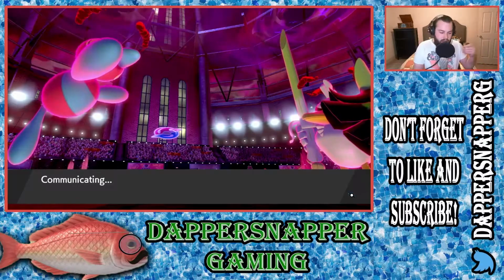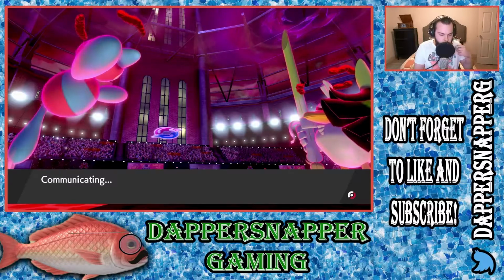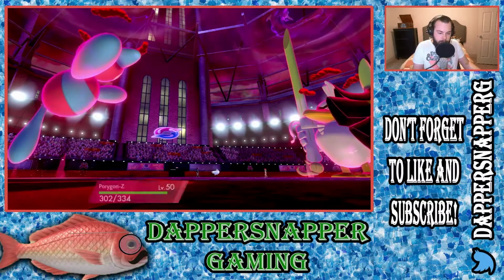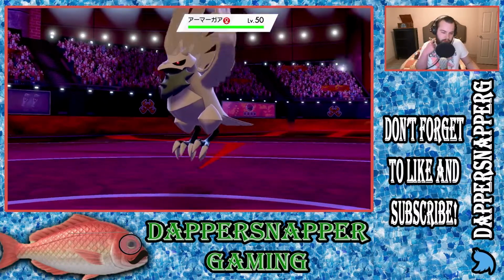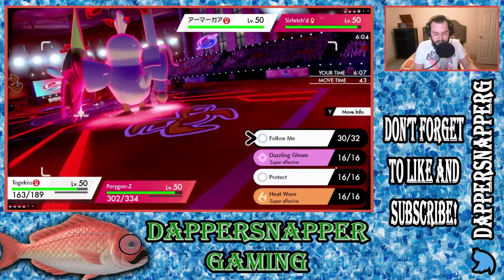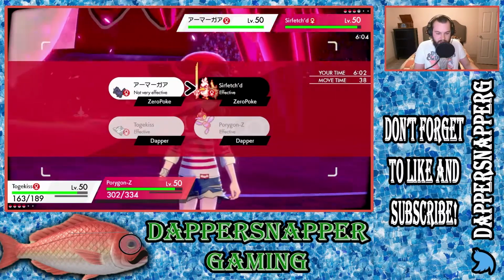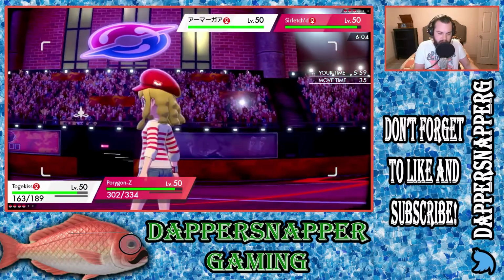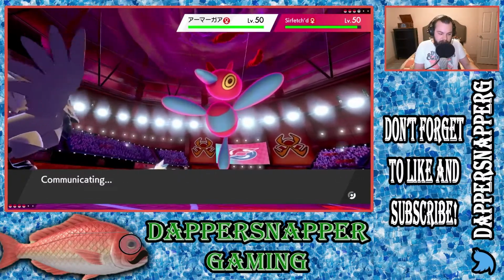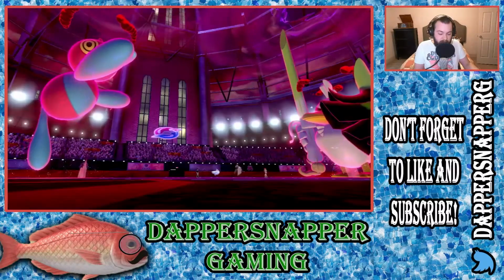So what else do you bring out here? This is definitely a tough one. Corviknight. Oh man, that's gross. We're still gonna Follow Me here because we are holding Babiri, so that helps against the possible Iron Head. And I'm gonna try to knock this Surfetched out, because we do have Max Lightning that'll do a decent chunk to the Corviknight. So that's what we're gonna try to do.